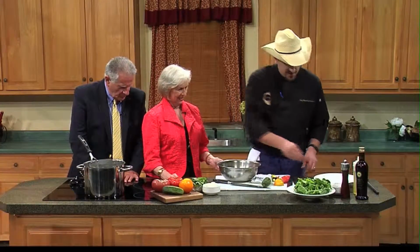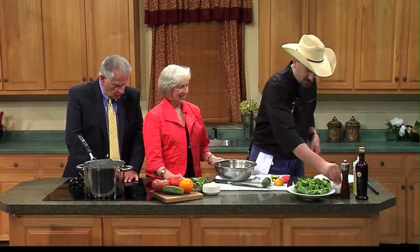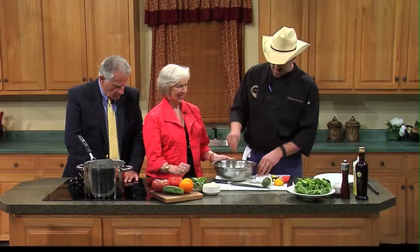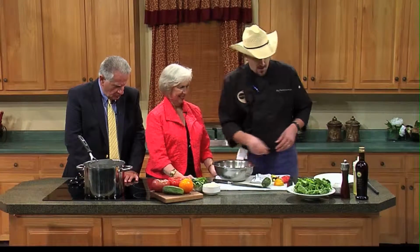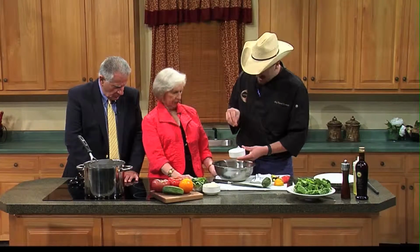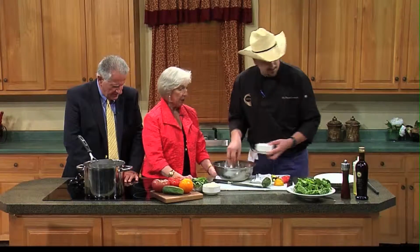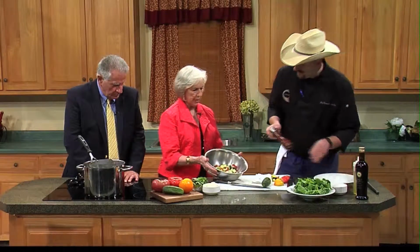And then we're going to take a little bit of salt. Bring out the flavor. Exactly, and we always use kosher salt at the restaurant for a couple of reasons. One, it doesn't have that minerally taste, but also, with kosher salt, with the larger grains on it, you get a more precise measurement. So you can pick it up. You try to do that with iodized salt, it's going to be flowing through your fingers, right? Okay.